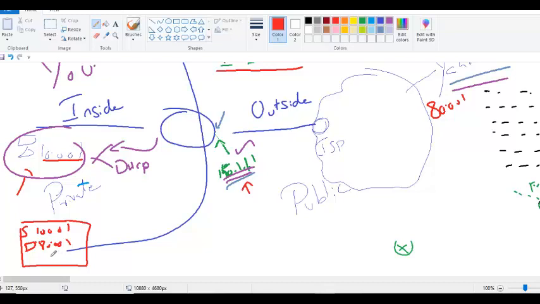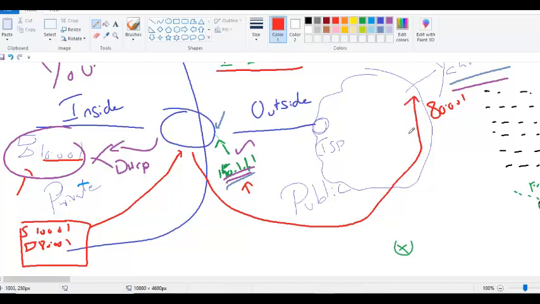Now, the packet goes to the router, and the router sends the packet to the destination 80.0.0.1. My question to you is, will 80.0.0.1 reply to this packet? Answer is no. You tell me why. Yahoo will not reply to this packet, will not respond to this. It will try to respond, but it cannot respond.